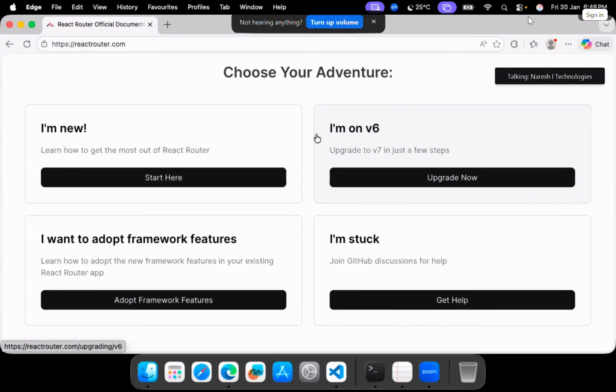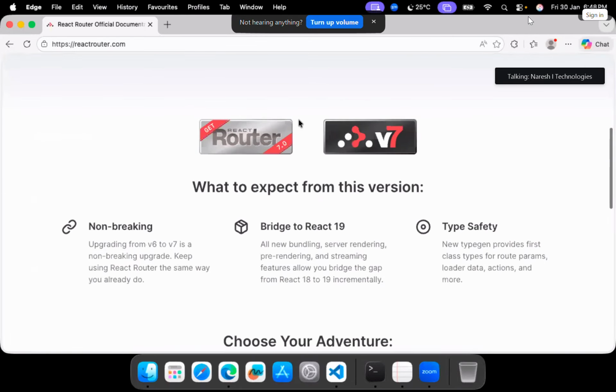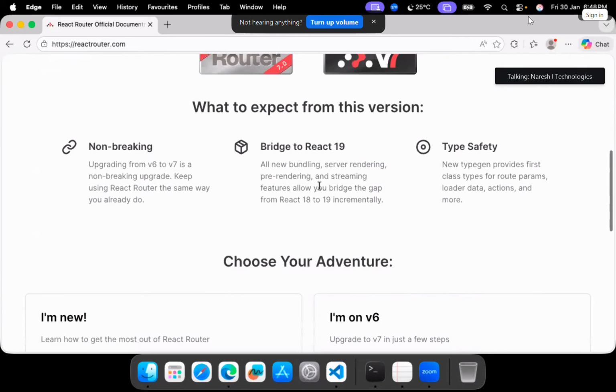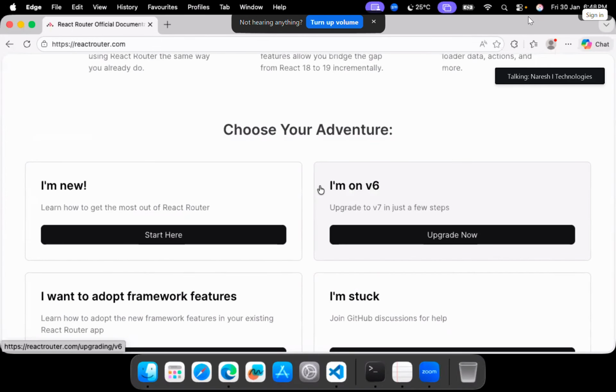The very latest version is 7, and several companies may still be using version 5. Versions 5 and 6 are completely different. And in 7, compared to 6, a few changes have been made.